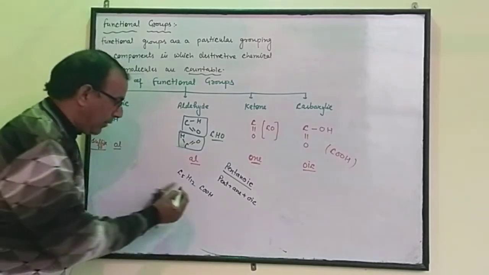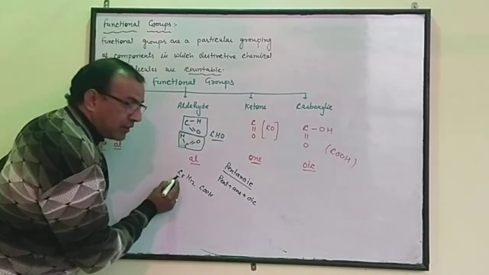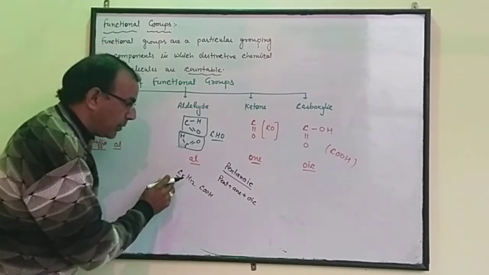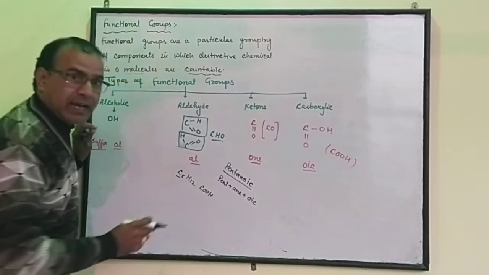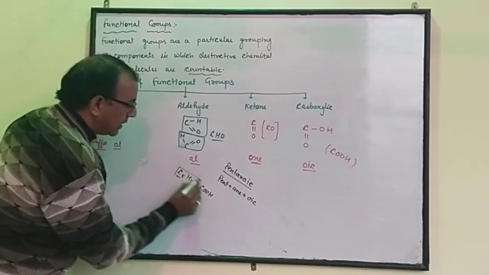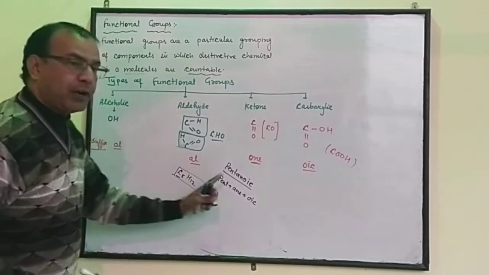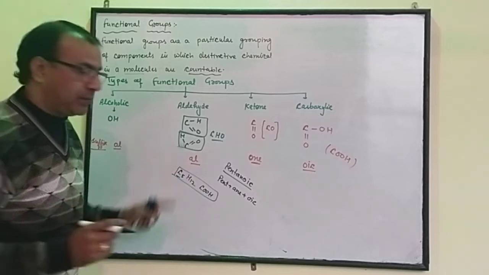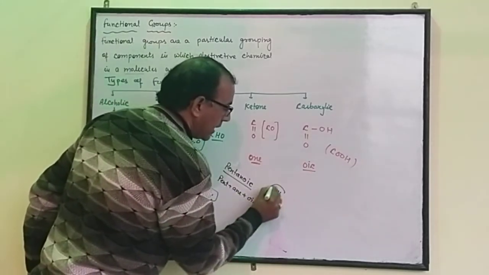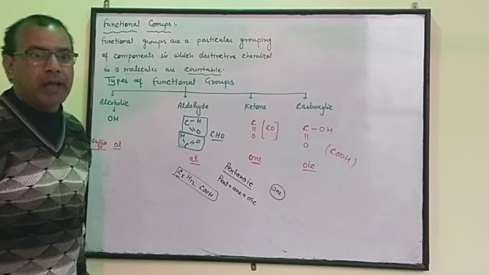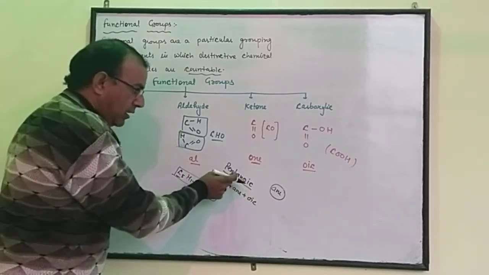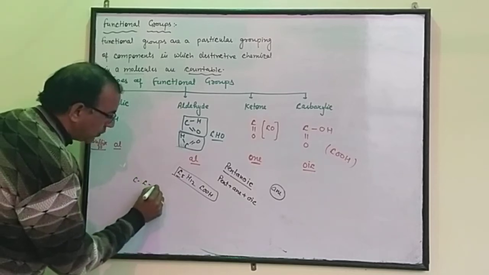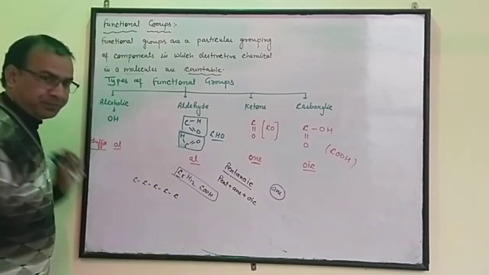But you have to listen to one thing more. It contains C5 and C1, making C6. But the carbon compound which contains 6 carbons is hexane. So how can we draw the chemical formula of pentanoic? First of all, all the functional groups are attached with the ane group, meaning alkane, not alkene or alkyne. Then how can we draw? We take 5 carbon atoms, carbon number 1, 2, 3, 4 and 5.